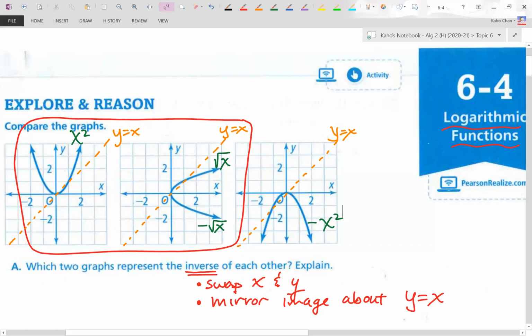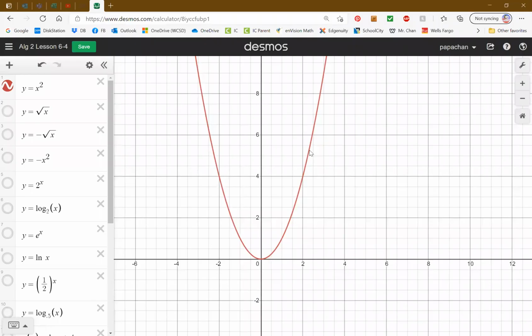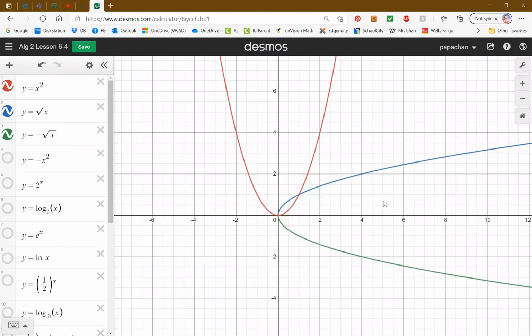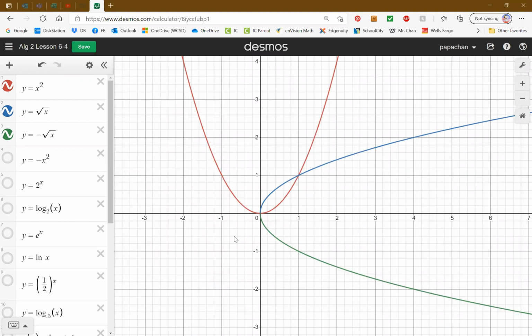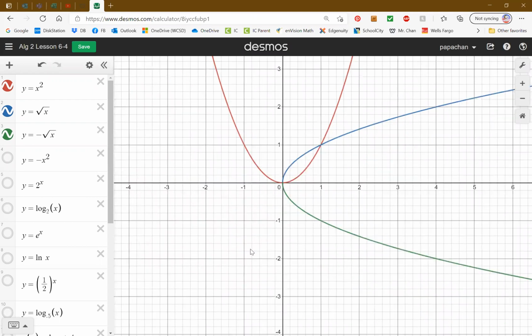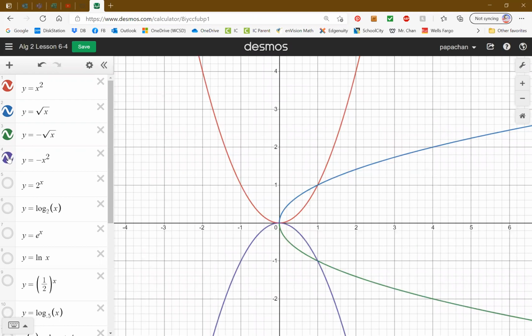This might be a great time to go grab your graphing calculators or load up Desmos. And as you can see here, I have a screenshot of x squared. And then if I turn on these other two right here, boom, there it is. Mirror image of the two functions along the line of y equals x, the diagonal line that goes this way. And of course, the third one is y equals negative x squared. That one is not a mirror image. It is a mirror image vertically. That has reflection that way, but not along the diagonal as an inverse. All right, great. Let's go back to our notes here and continue with this opener here.